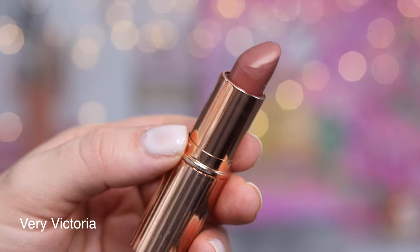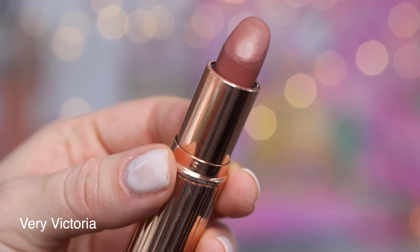Very Victoria is another lipstick that I can often find in my purse. The Very Victoria formula is actually one of the most unique lipstick formulas that Charlotte has available in a bullet — it is definitely the lightest coverage and the lightest feeling on the lip. As I apply it, I almost feel like I'm just adding something really, really subtle, but it just lifts. It adds a bit of tint and really polishes out a look. For me, Very Victoria is a truly neutral lipstick — a beautiful soft muted rosy tone that matches with effectively any eye look. It just feels so light and soft on the lips; honestly, it doesn't really feel like I'm wearing anything at all.